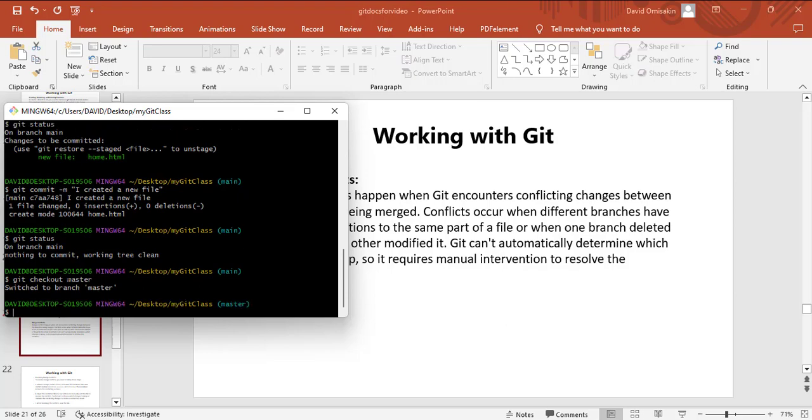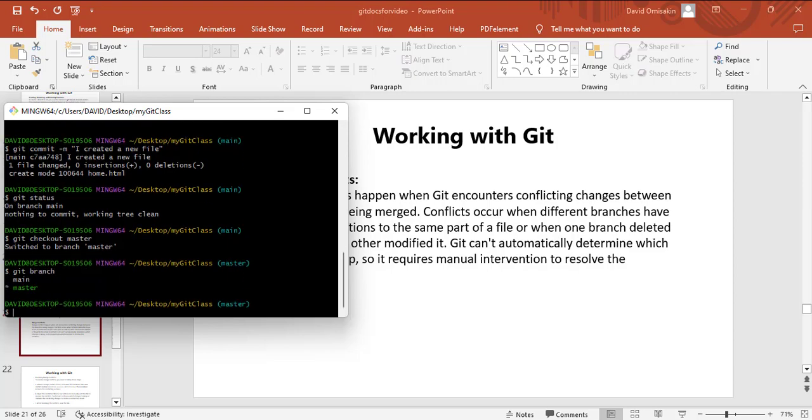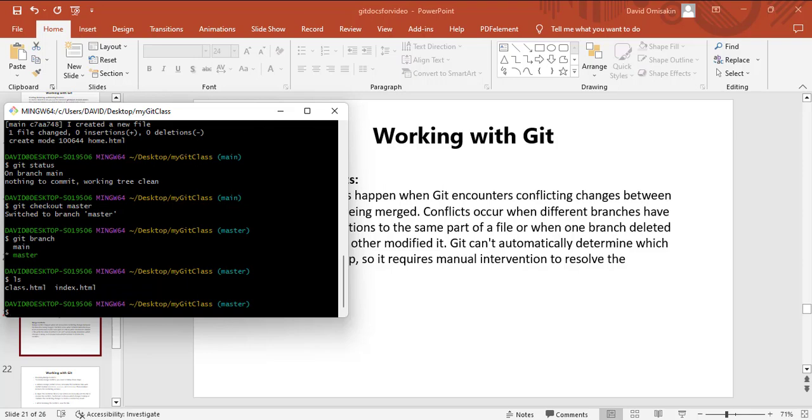How do I know I switched to the master branch? I can see it here, and if I do git branch too, I will see master has the asterisk in front of it. If I do ls in the master branch, remember in my main branch I created a new file, so in my master branch I only have 2 files, but in my main branch I have 3. So how do I merge the two together? Remember, we said my master branch is my main code base, while my main branch is just to test run things. Then if it works fine there, I merge them together.